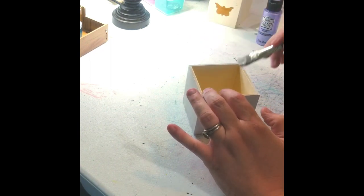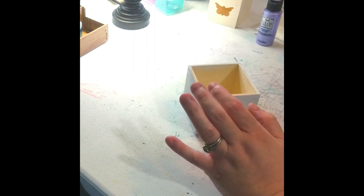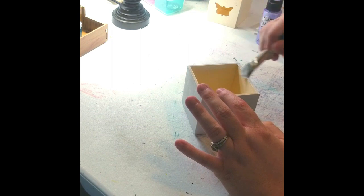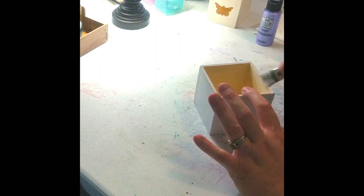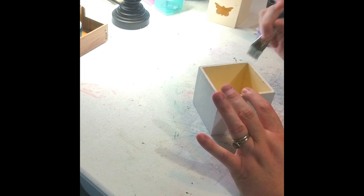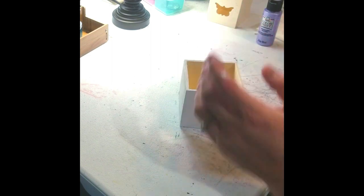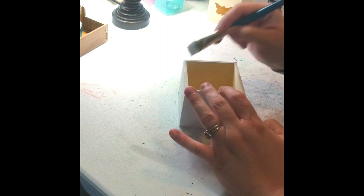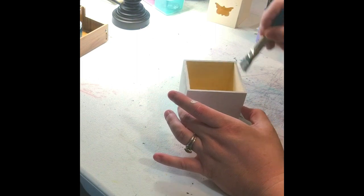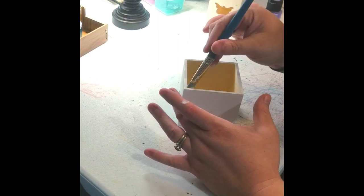And yes, I'm going to paint the inside too, just to give it a more uniform look. I don't want the inside to be wooden color when I've painted everything else white. And then, like I said, if I decide to do something different with it, it's already painted, the whole thing. I don't have to paint it to make it fit. All right, so I'm gonna let this dry and then I'll come back and finish the rest of it.